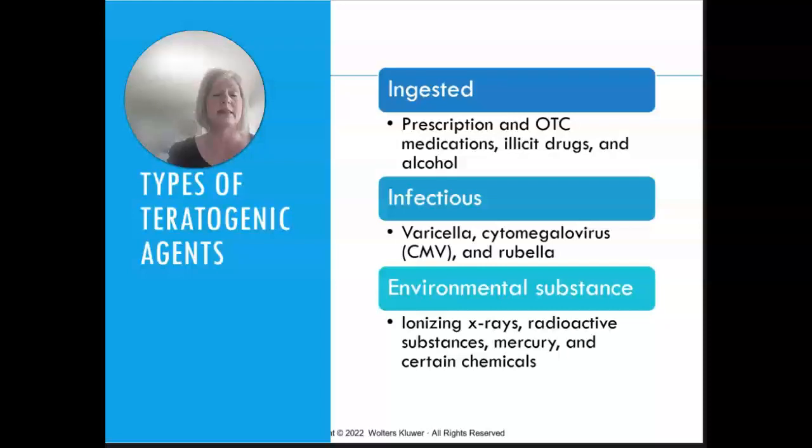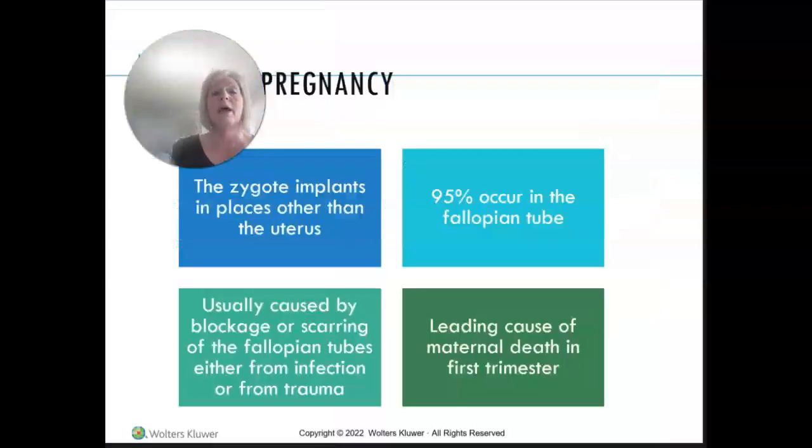chemicals, anything like that you've seen recently. That's why we tell moms not to eat a lot of seafood, because there can be mercury in that, and that can cause some fetal abnormalities. So we look at all of those types of things when mom is first pregnant. Also, that's why we tell moms not to have lunch meat and all of those types of things, because that can cause infections and that can be detrimental to those babies.